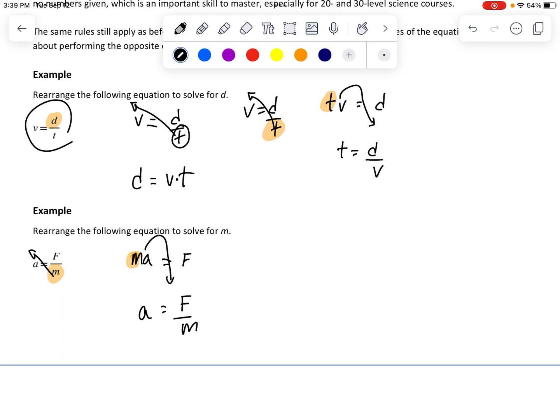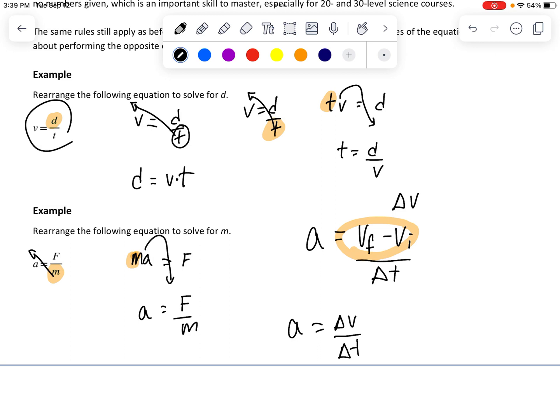Now in physics, you'll see some things like this. A equals VF minus VI over delta T. To solve for this becomes much more complicated. It's Science 10. What I will do is have people keep this as delta V. So I'll rearrange A equals delta V over delta T, and then do the delta V calculation afterwards. So delta V equals VF minus VI. And so once I know what the delta V is, if I know the VI, I can find the VF. But I do that as a separate calculation. Hopefully this helps you with rearranging formulas.